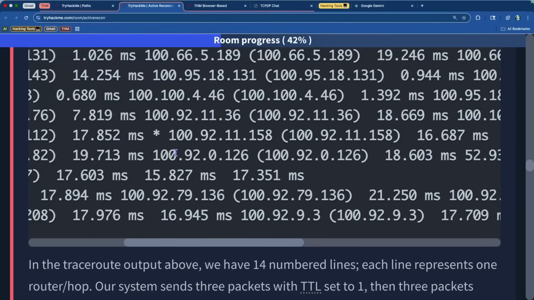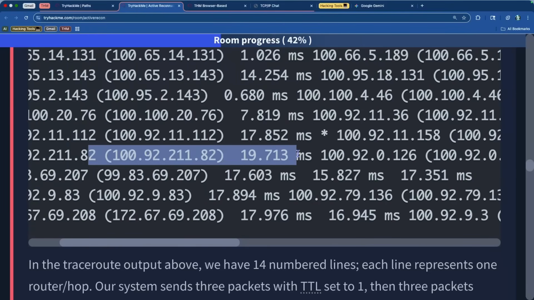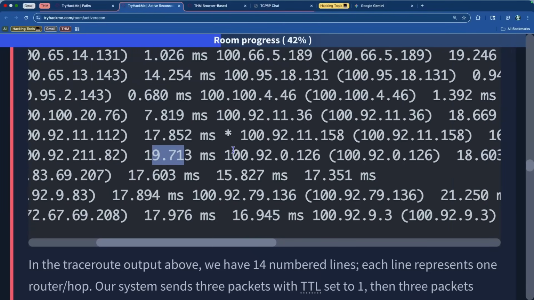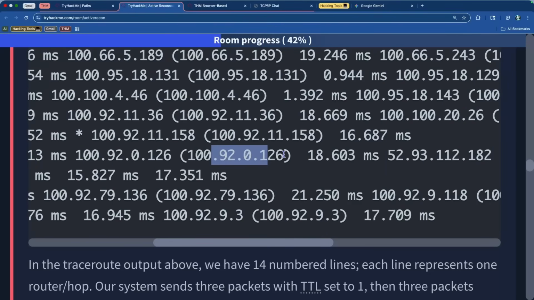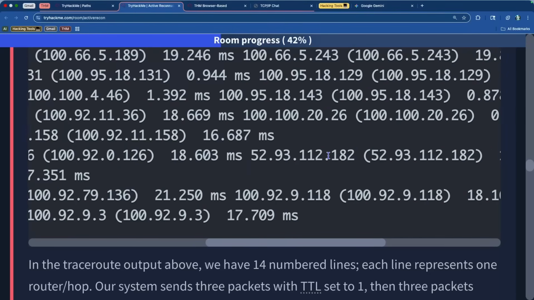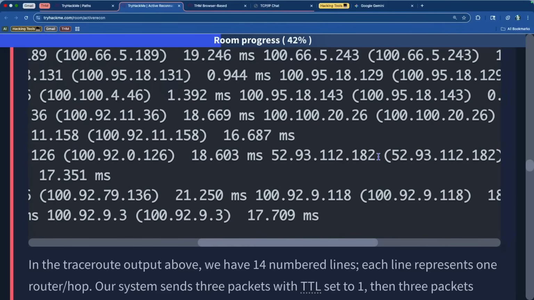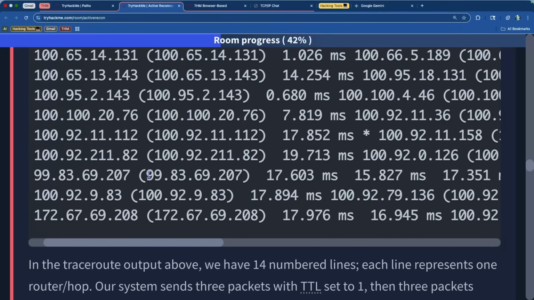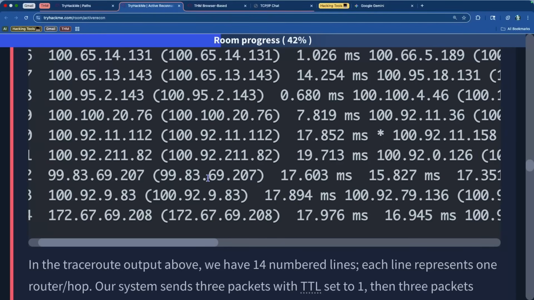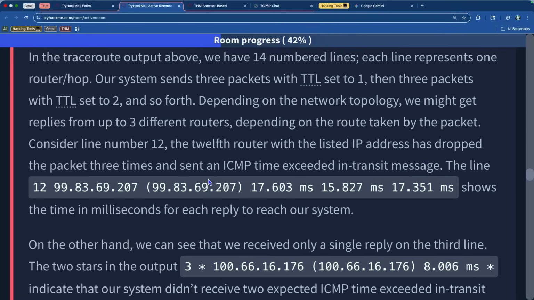This one right here actually says it sent it. This was number 11, 19.7 milliseconds, and this was the destination, and you can see that. Then this one again, destination, you can see that, and this one too. So you can see the IP addresses of each connection that it actually attempted. This one doesn't give us anything, right? That's it. It just stops. It drops it. Stop, drop, kaboom.